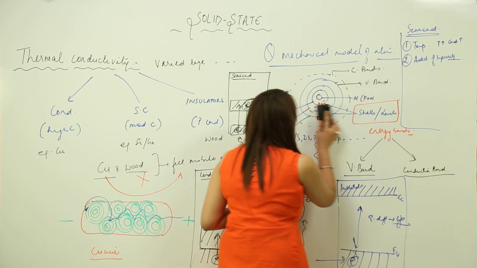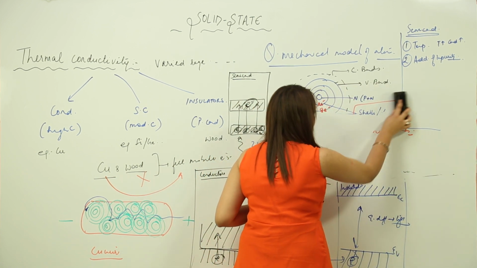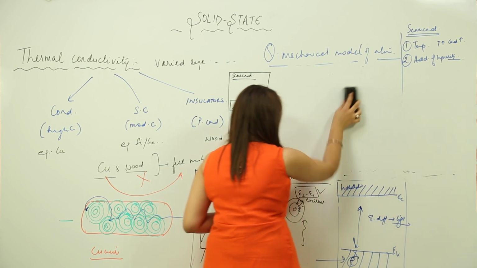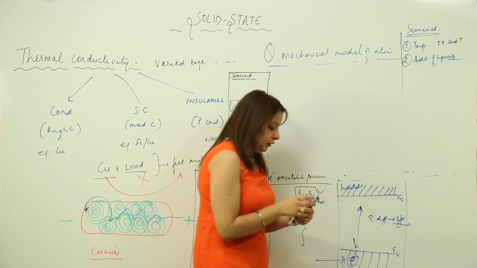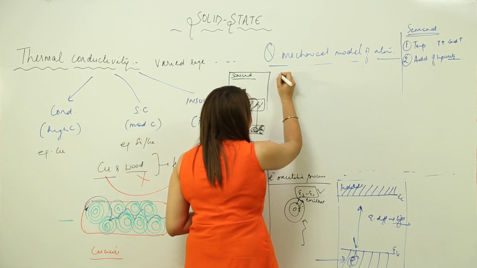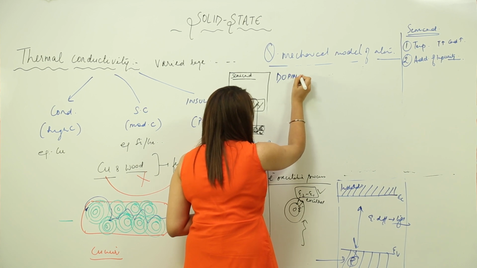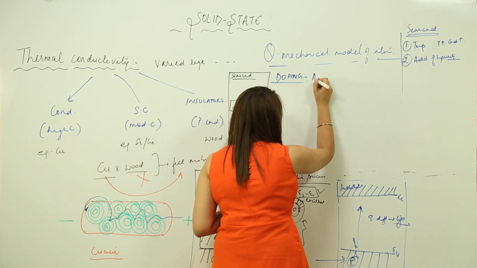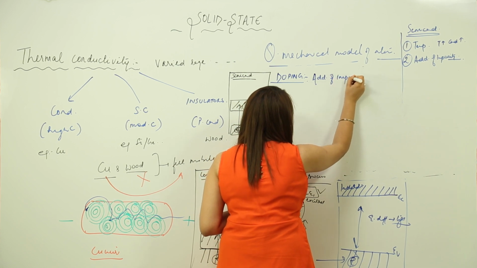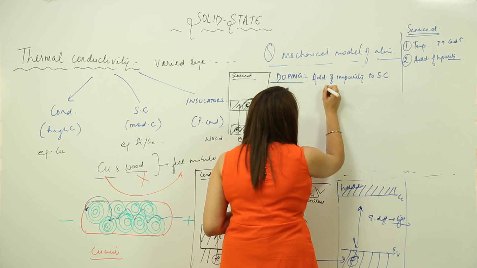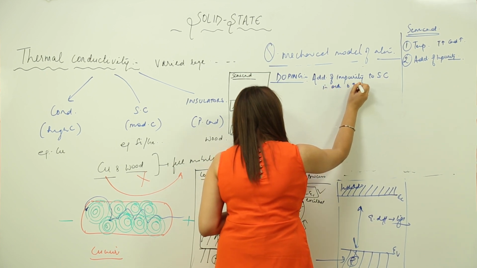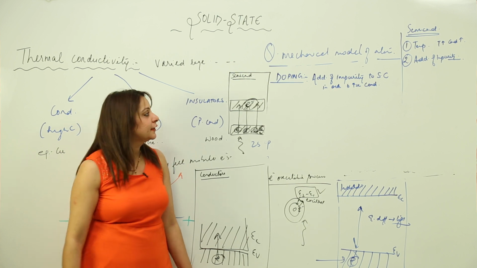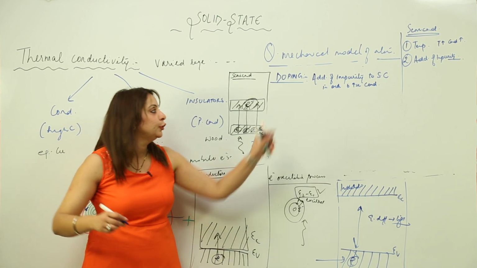Now just let's focus on that topic, how the addition of impurity increases the conductivity. So how does it happen, just look at the board, it's very important. So see, I told you that when we add impurity to a semiconductor, that process is called doping. So what is doping? It is the addition of impurity to a semiconductor in order to increase its conductivity. So addition of impurity to a semiconductor in order to increase conductivity is nothing but doping, right.